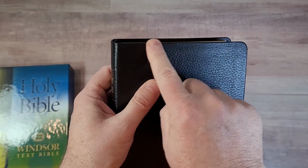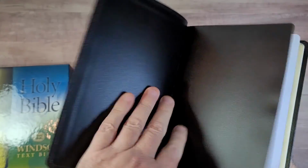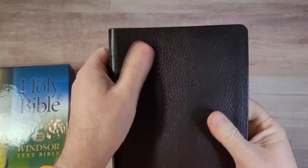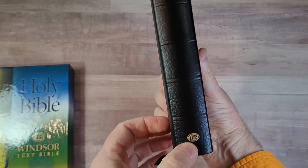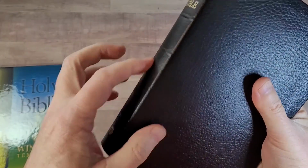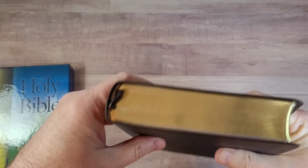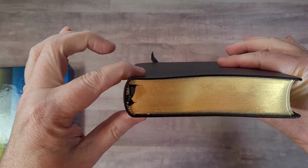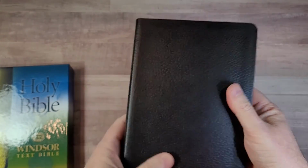It does not include stitching. It's the fold over pasted. And this is a paste down liner. So on the front, there is no printing. On the spine, we have Holy Bible, TBS, with 5 slightly raised hub indications, 2 ribbons, 1/4 inch, gold gilt edges, slightly rounded spine. I like the look of that a lot. It's a good size for carry.